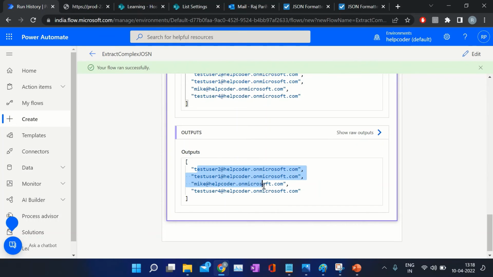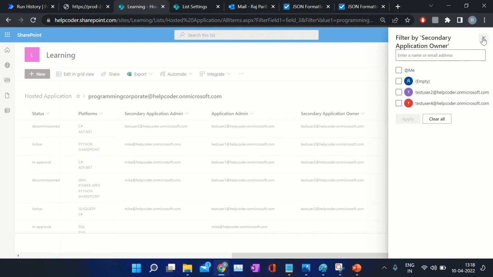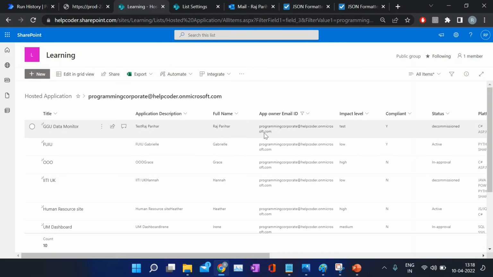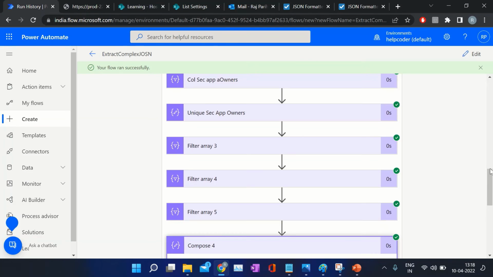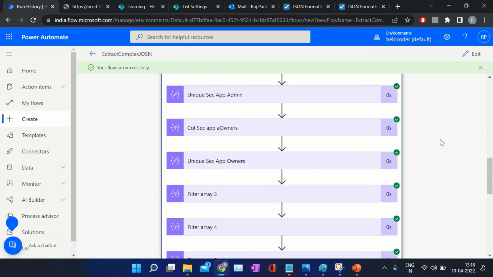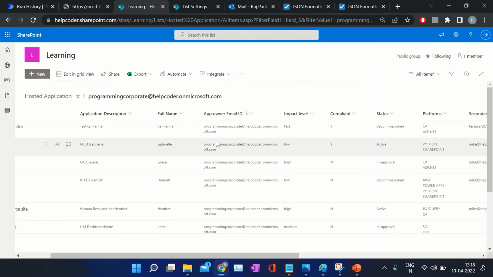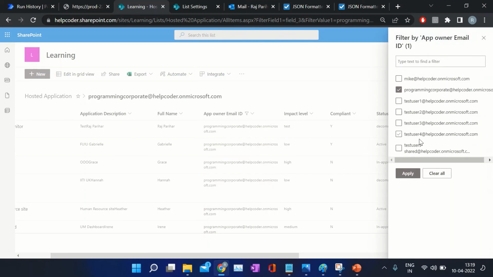So these are the unique values for the CC for programming corporate user. Similarly, these are the unique values for test user 1.